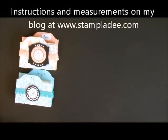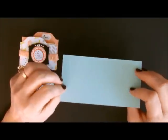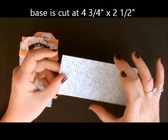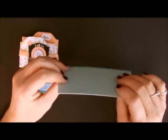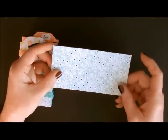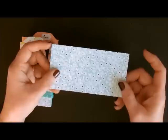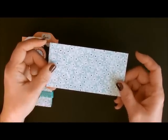So let me just get you going. You're going to start off with a piece of cardstock that is four and three quarters by two and a half. What I did was I actually glued my designer series paper and my cardstock together before I did any of the cutting and any of the punching so that everything was exactly the same. These two are glued together with snail adhesive and then I started with my scoring.